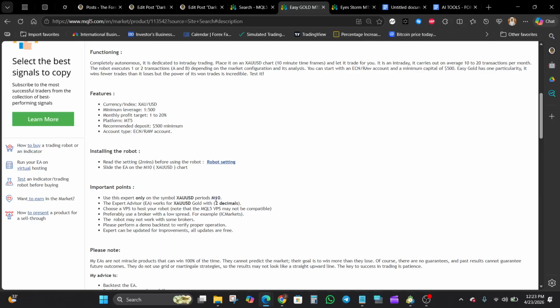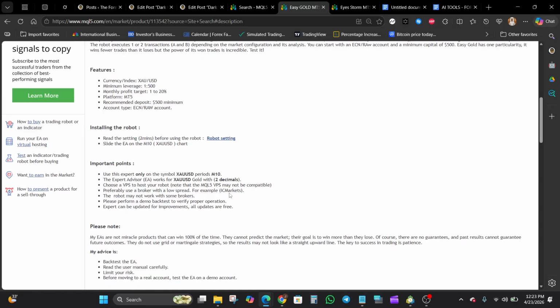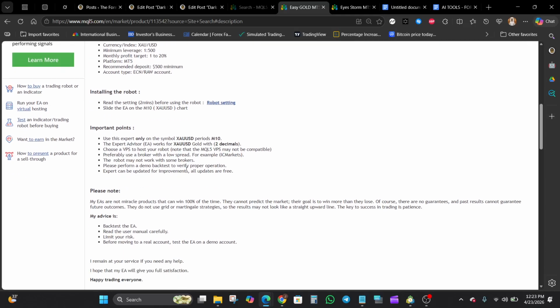That's a very specific setup, which usually tells you the strategy is tightly optimized around certain volatility and behavior patterns of gold within that time frame. Another key point is that it doesn't use martingale or grid strategies. That's important because it means risk is more controlled at the trade level rather than being managed through position stacking. Instead, each trade has its own stop loss, which is a much more structured way of managing downside risk.